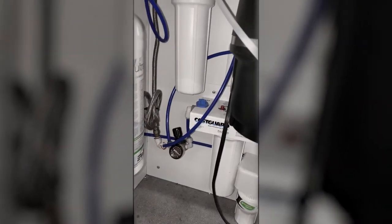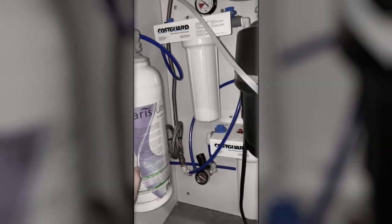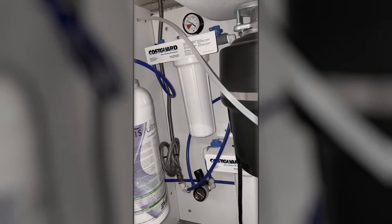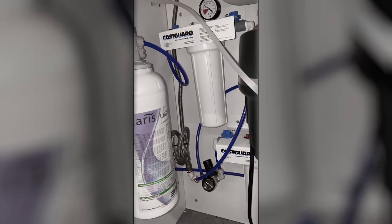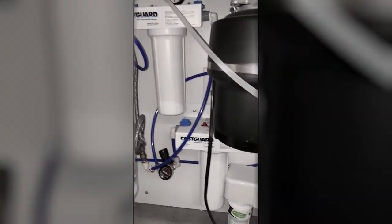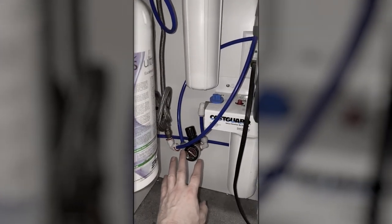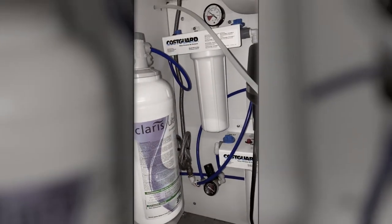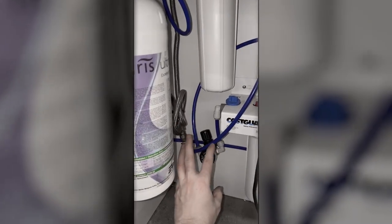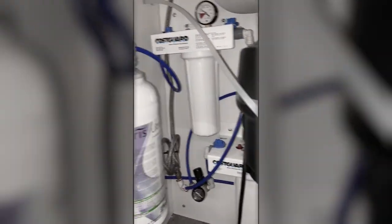Replacing has to do with a unit to get the folks to pull them in and out. You can buy these units from the supplier indicated in the instruction manual. I forget the name of them right now, but they're in the instruction manual. My suggestion is don't move these around because you'll risk springing a leak here. It's best just to leave it the way it is. And if you do need to shut off things, you have this valve, or this valve, or that valve, or that valve to work with.